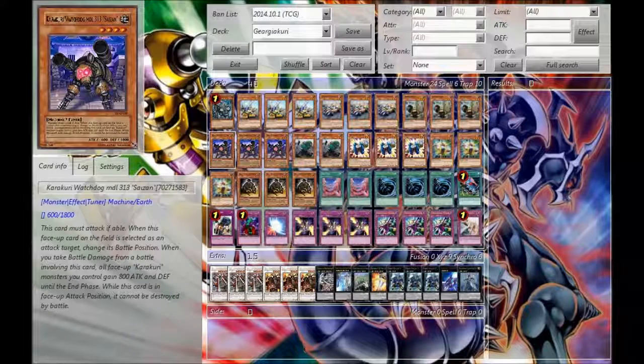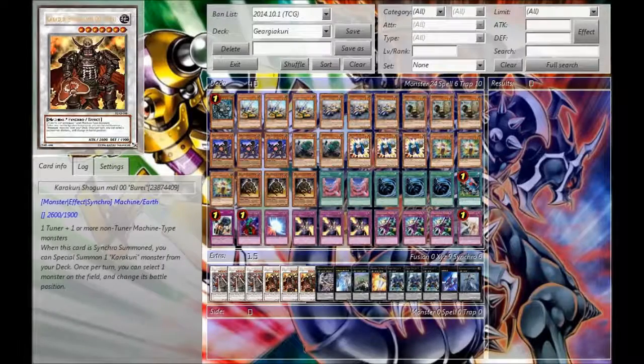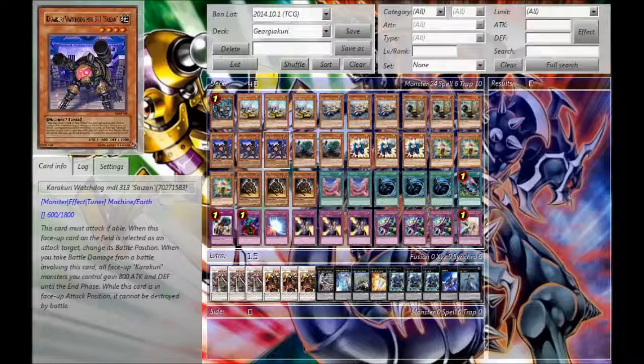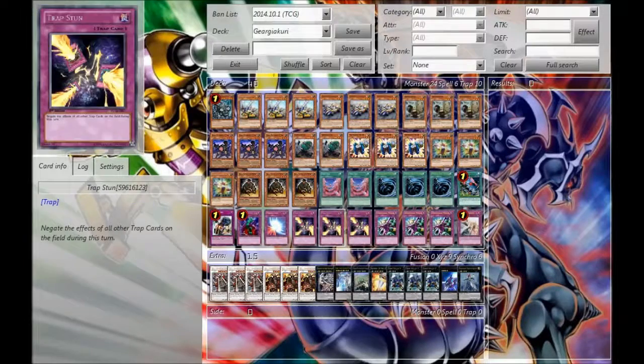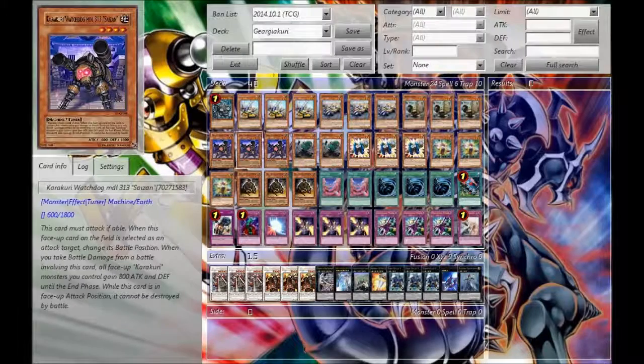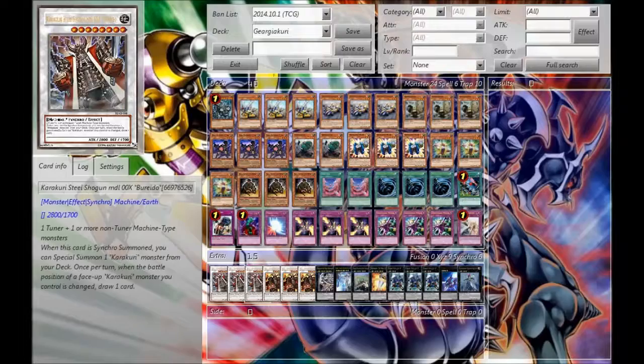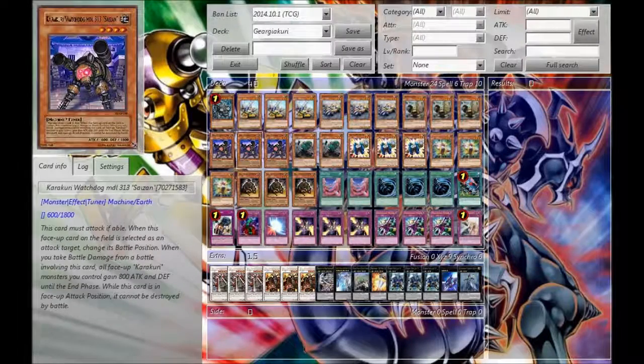Next we go for the triple Karakuri Zaizan. Now Zaizan is our main level 4 tuner. We use him to go for the Buredo, as well as the Bure, depending on what we have on board. Most likely the Buredo, but you can also use him to go into Gear Giant X. But that is basically why he's there. Since he's special summoned by the effect of Bure or Buredo, you can make some really nasty plays with this guy.